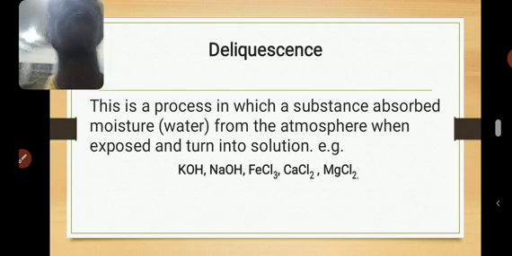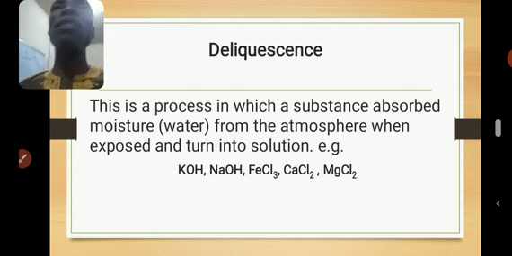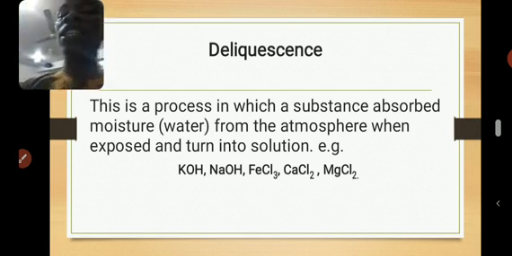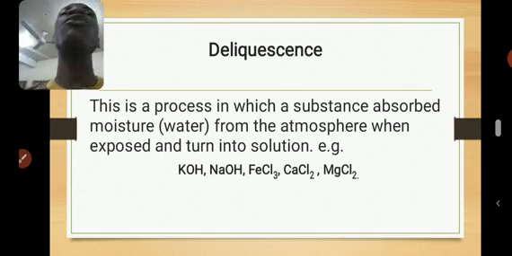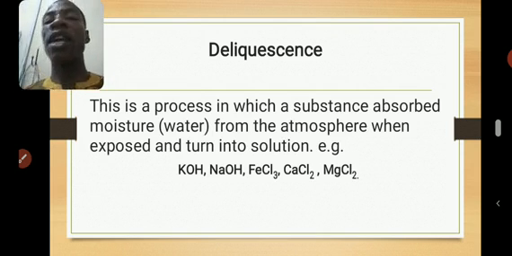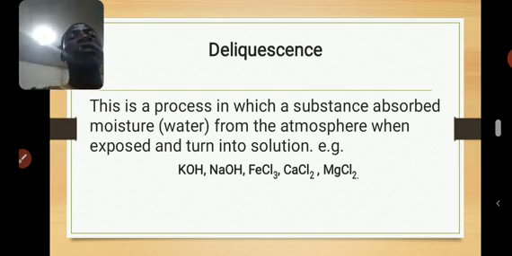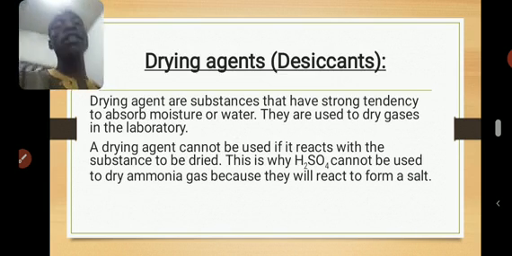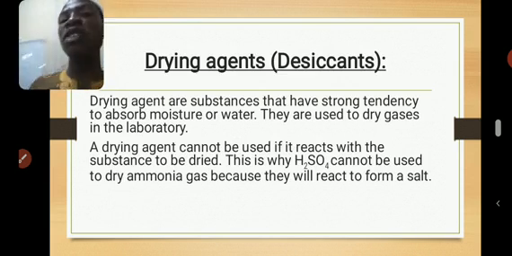Hygroscopic substances, on the other hand, also absorb water, but they do not dissolve in it. They just become sticky or wet. But conc H2SO4 absorbs water and dilutes itself in it. Don't forget that's also a hygroscopic substance. Then efflorescence, this one doesn't absorb water. They lose their water of crystallization to the atmosphere whenever they are exposed. I hope you understand that. Now, let's look at drying agents before we leave. Drying agents are substances that have affinity for water. I've told you that. Mostly hygroscopic.